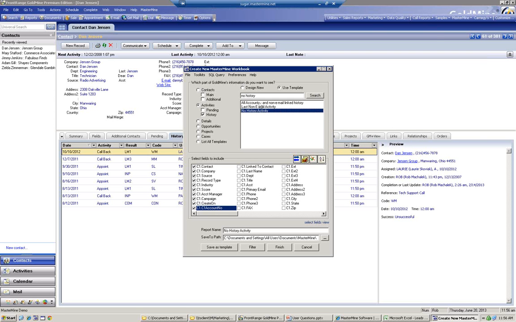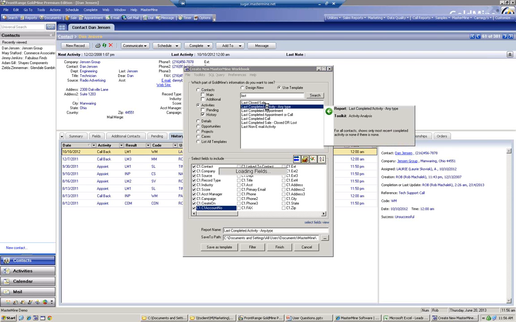What I think is a more interesting one is no history since a certain date. For that purpose, you go back to those last completed activity ones, and in there you can have somewhat tighter control or a more nuanced result. If you want no history at all, you can just use the last completed activity of any type report. What that gives you in your report is every record in the database and the date and detail for the most recent activity. If there's no activity at all, they'll still show up here, but as a record with no history activity, and you can just isolate on those and do what you want. Or in that report, you can eliminate the ones that do have activity in the last, let's say, 90 days or whatever, and that will leave you with the ones that don't have activity in the last 90 days, including the ones that have no activity at all.